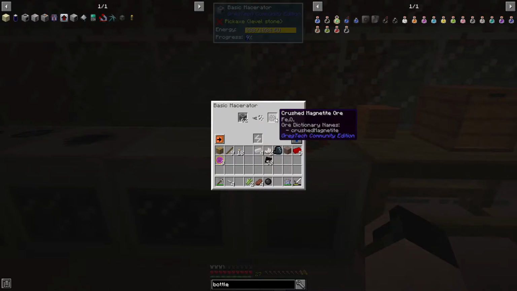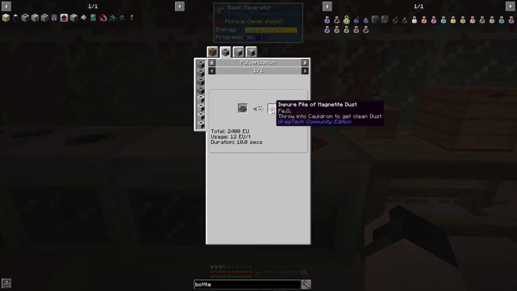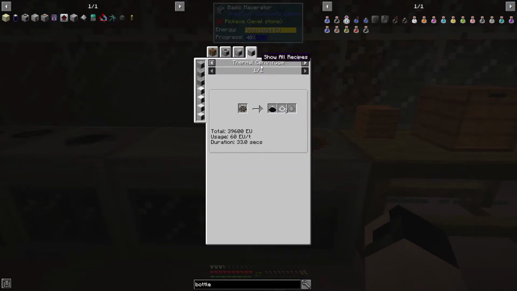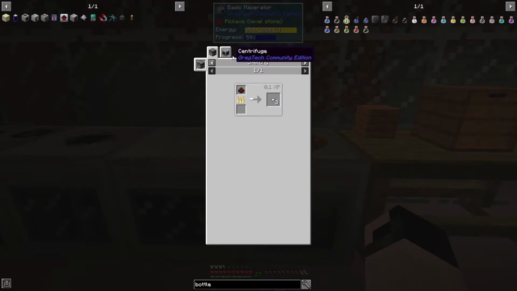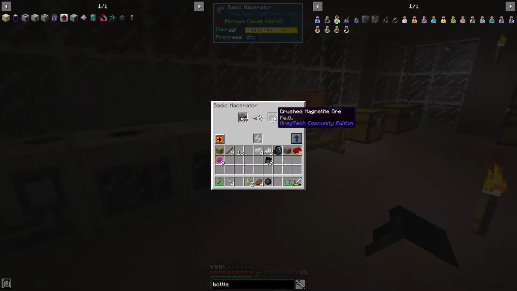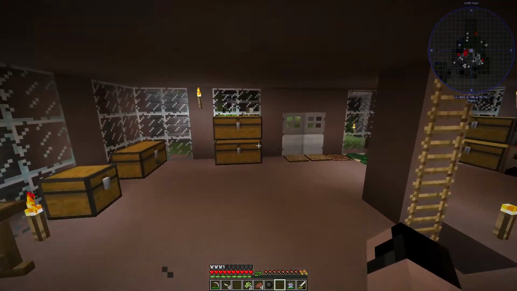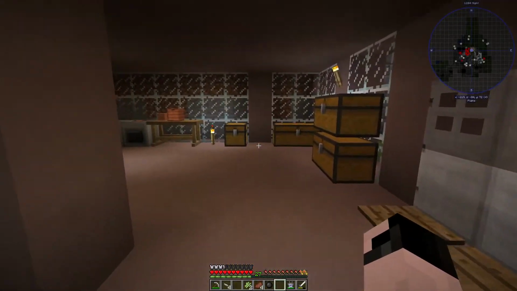Oh, look at that. We get 4 pieces, and then we can pulverize it into, let's see, ore washer, pulverize it again, and that gets 3 ingots. Really? Well, this does get you a little bit more. It gets you 3 more nuggets, I guess. It's a little bit more of a process than what I was expecting.